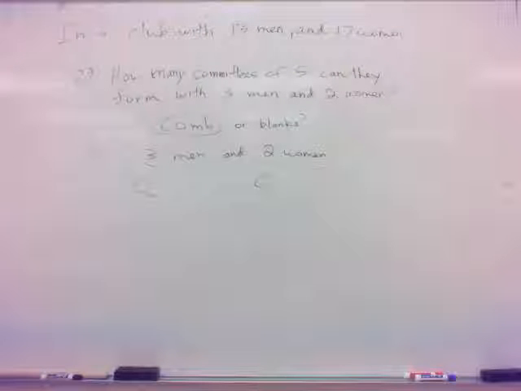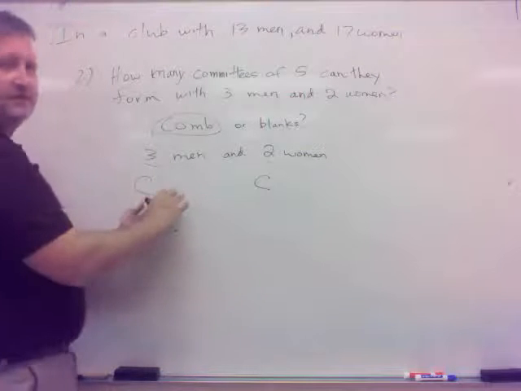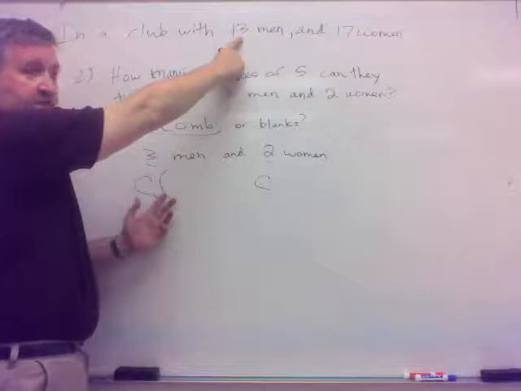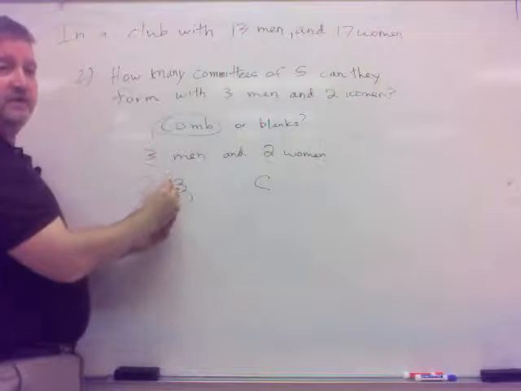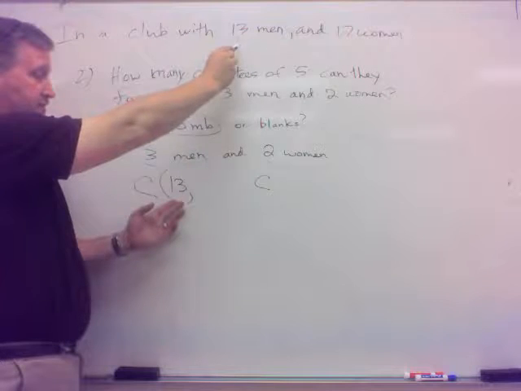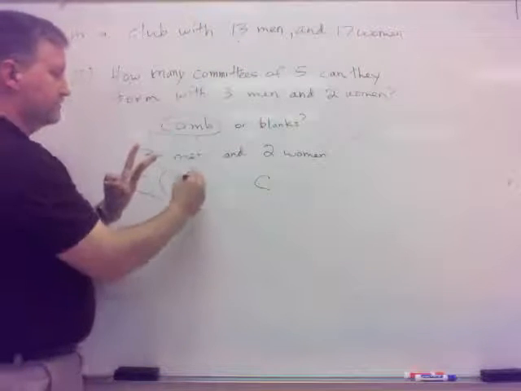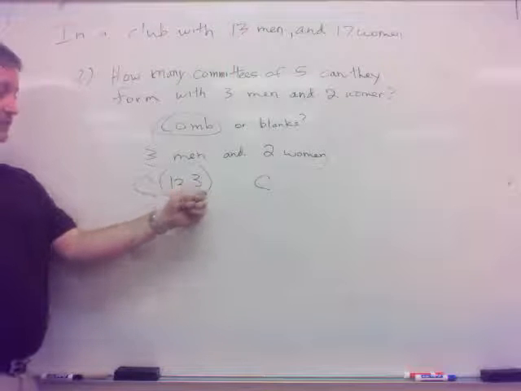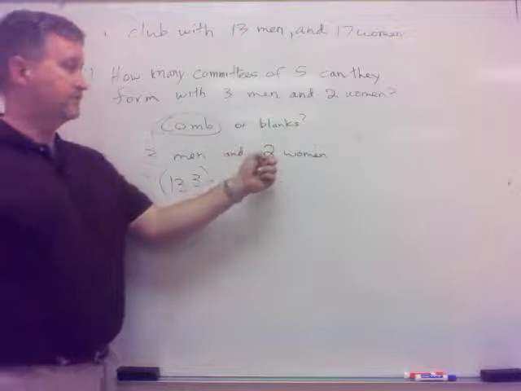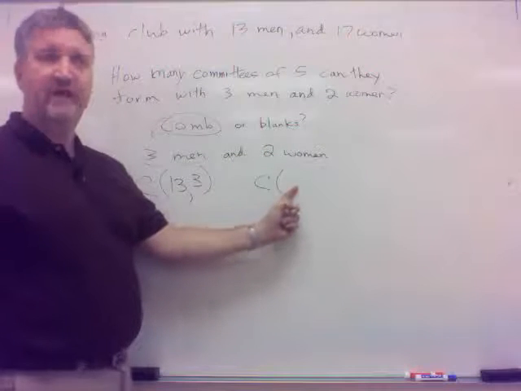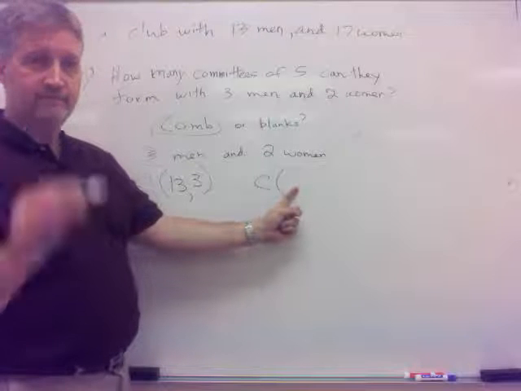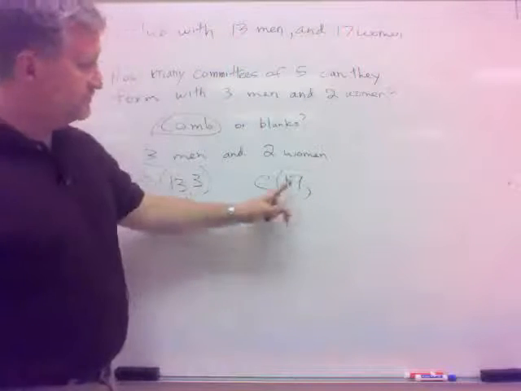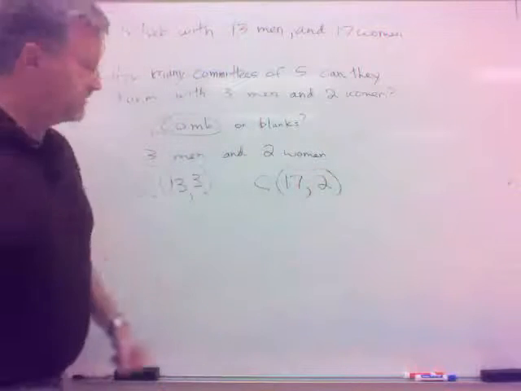All right, let's do the men ones first. Combination for the three men. The first number on the C is how many there are to choose from. How many do I have to choose from here? I'm choosing from the men. Thirteen? Well, yeah, I'm choosing three men. But I have thirteen total to choose from, right? Yes. And I'm going to choose how many of them at a time? Three. The three goes here. How many we have to choose from, how many we're choosing at a time? What about the women? I want to choose two women, but in my combination, what's the first number? How many I have to choose from? How many women do I have to choose from? Seventeen. I've got seventeen. Seventeen women. I want to choose two women. So, seventeen, two. So, let's do combination thirteen, three.